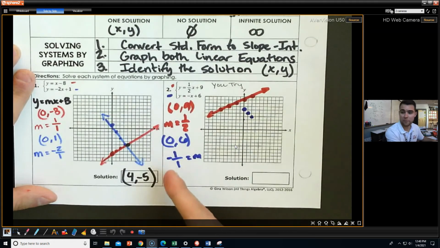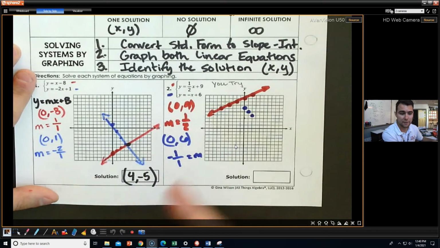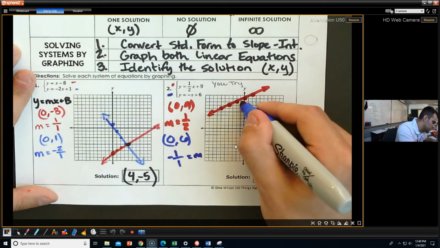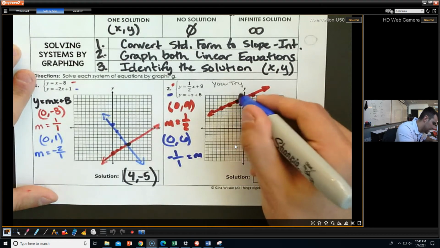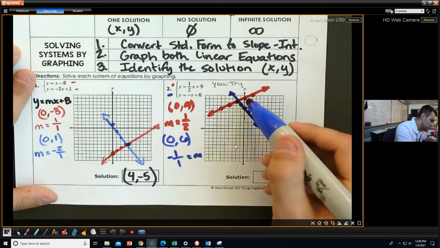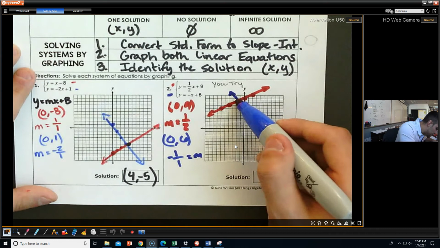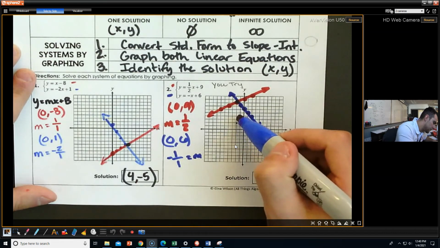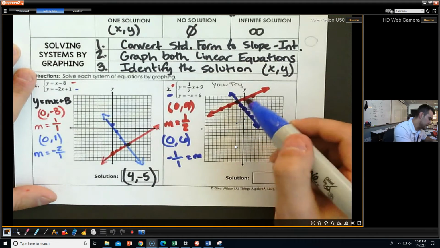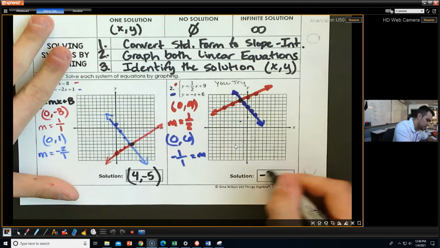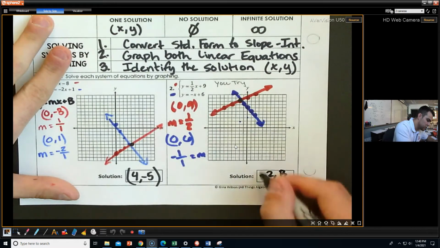So that negative, remember, the negative means either the top or the bottom has to be negative. They both can't be. So I'm going to instead go the other way. I'm going to go up 1 to the left 1, up 1 to the left 1, and there it is. I think I found it, guys. So it looks like it's this point right here. That looks like it's -2, and then comma 1, 2, 3, 4, 5, 6, 7, 8. All right, so it looks like (-2, 8) is our identified solution.